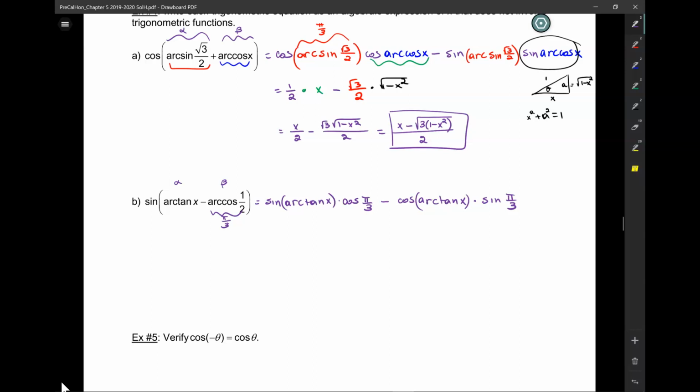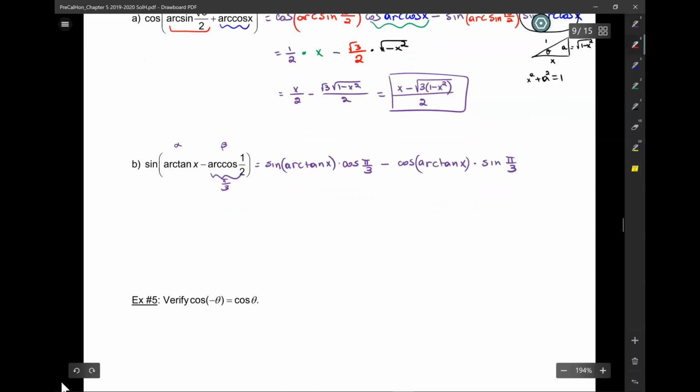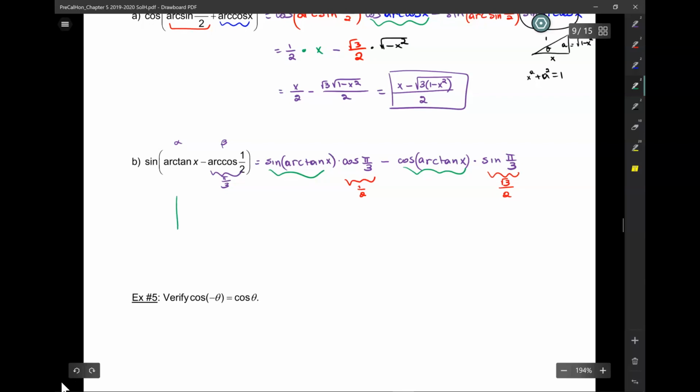So I have sine, cosine, cosine, sine, and then I have A, B, A, B. Cosine of pi over 3 is 1/2. Sine of pi over 3 is root 3 over 2. Now, it's these that I need to work at, right? Back in chapter 4, when things were simple, just this one green part was a problem of its own. Now look, it's a quarter of another problem. Look at how far we've come. What am I going to draw? A triangle. You could draw a rhombus, I guess, but that wouldn't help you.